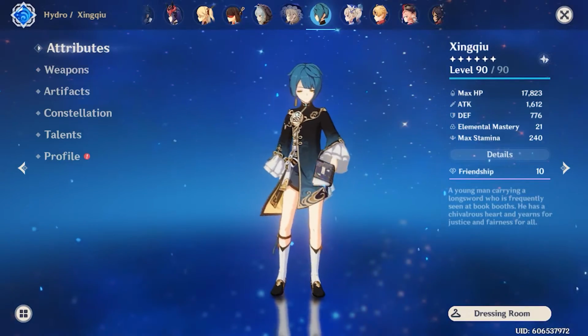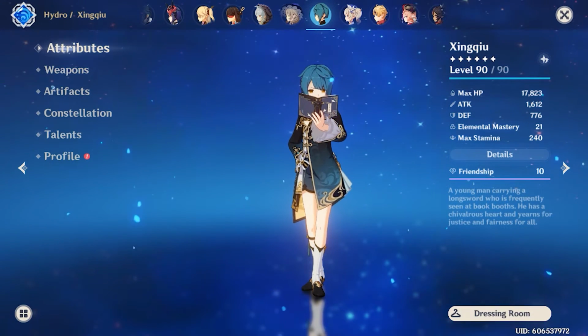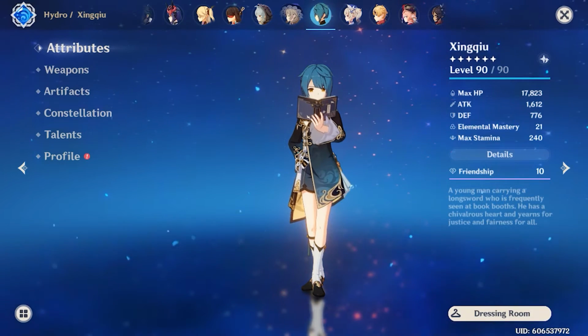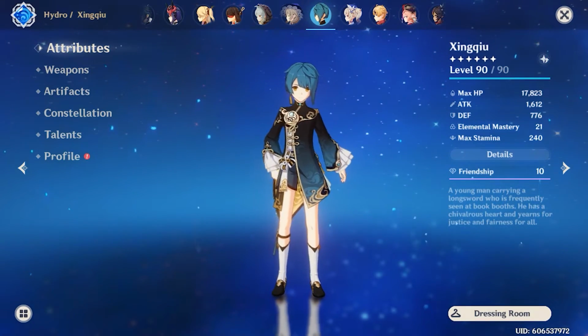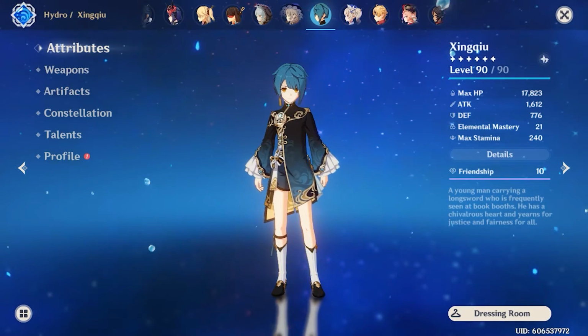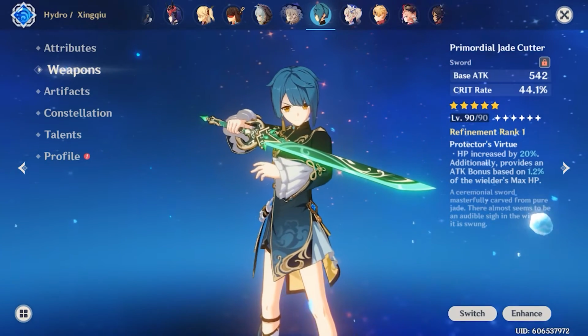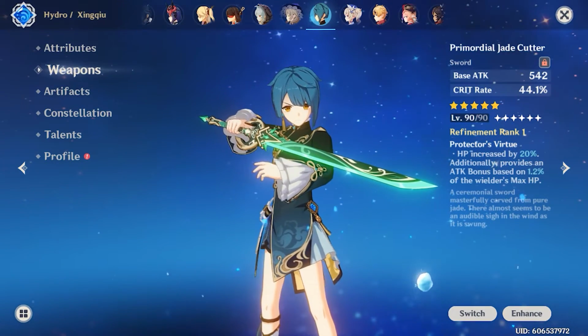Now the last of the 4-star characters that I have built, of course, we have Xingqiu here. I run a R1 Primordial Jade Cutter on him. Unless I'm having energy recharge issues with the specific team I'm running him on, I might switch him to something different to get more energy recharge. We have him at C6, with level 9 talents.